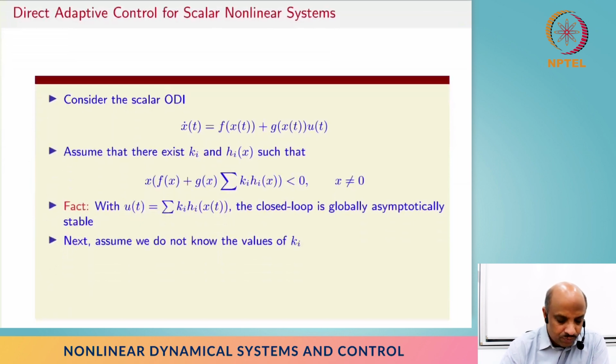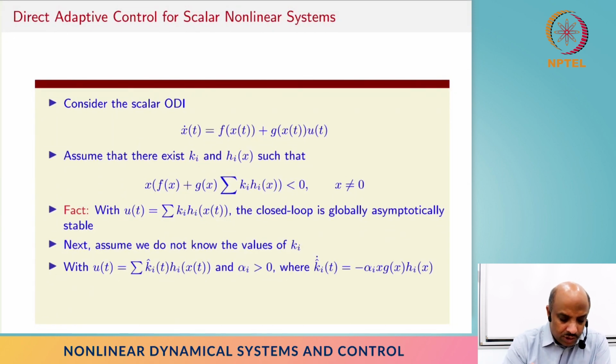Unfortunately, we cannot say beyond asymptotic stability, because these are highly nonlinear, and exponential stability and things like that may not be guaranteed, right? So now the assumption is that we don't know the values of Ki, right? So under what conditions can we not know Ki? Perhaps a lot of f and g are unknown. We know something about them, we know the form of them, and then we somehow magically figured out that this u works, right? But unfortunately, we don't know the exact values of Ki, which Ki works. So we are going to use an adaptive technique to control such a system.